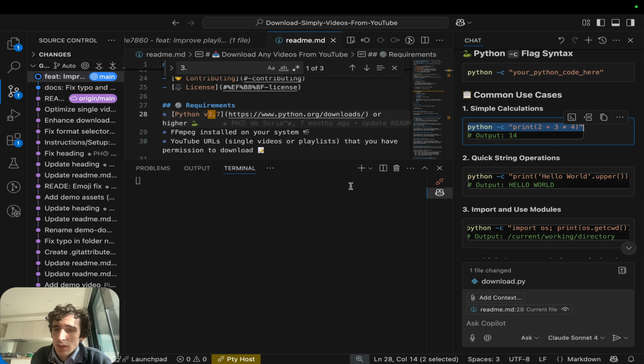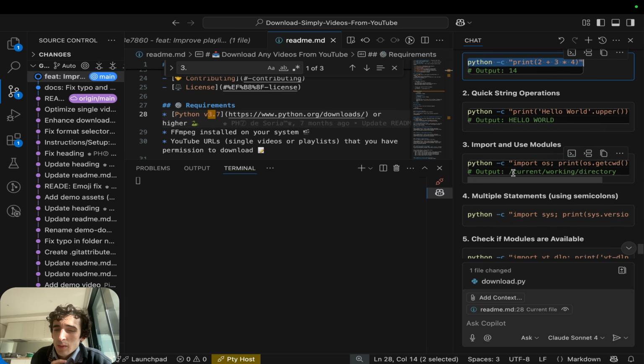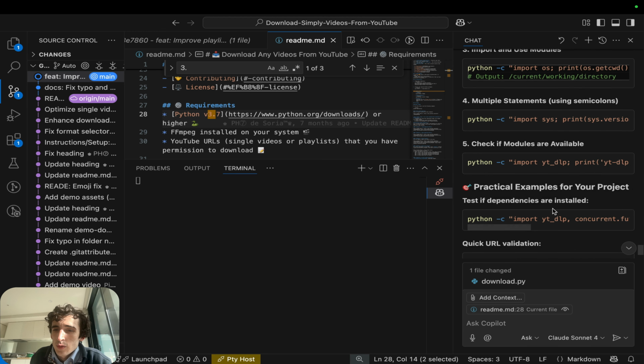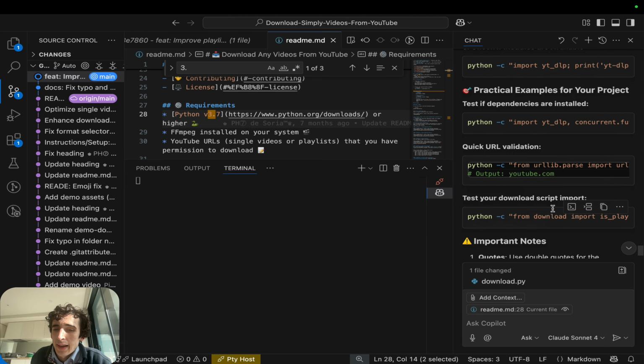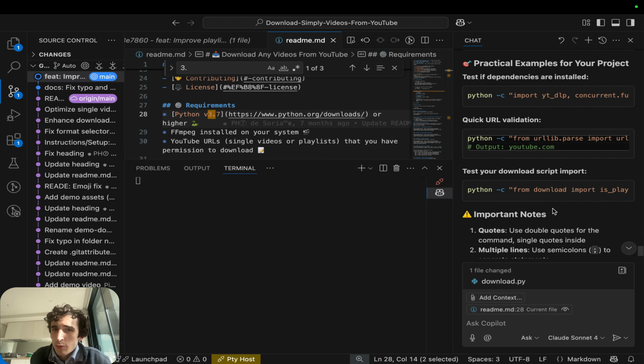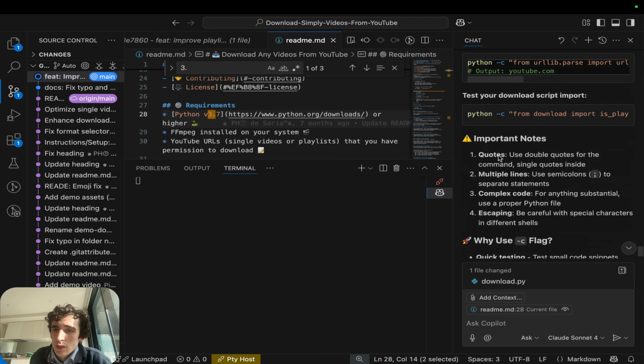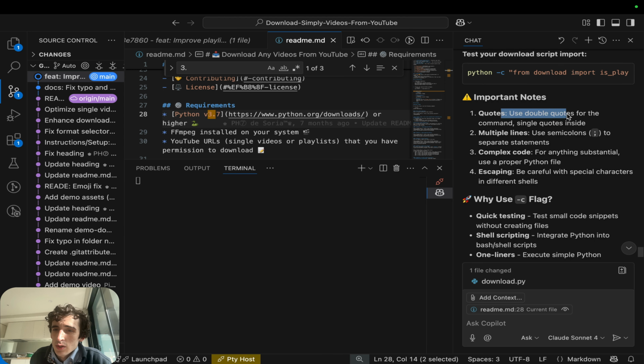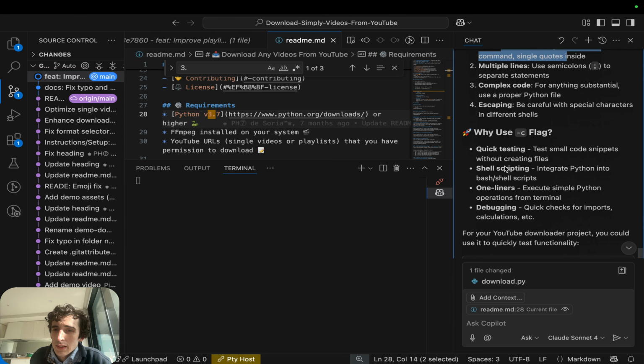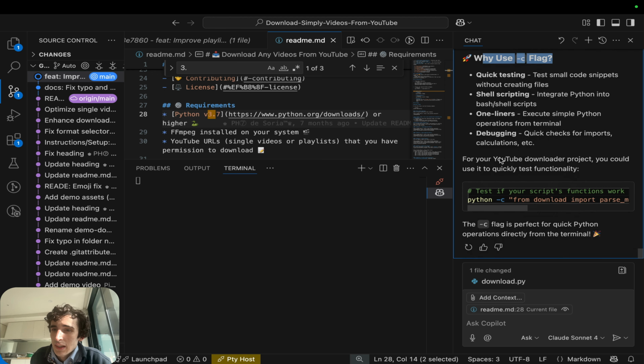So it's very handy actually, and it can execute Python code directly in the terminal, again without the need to have a separate file you need to create with Python code. You can directly use the -c flag and then execute the code. Perfect, that's really good to know. Debugging, yeah, it's very handy for debugging, quick and easy.